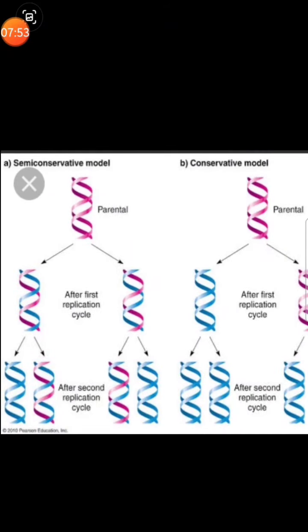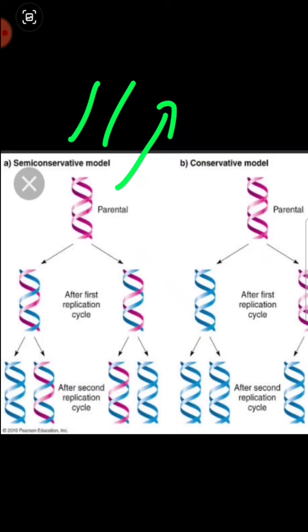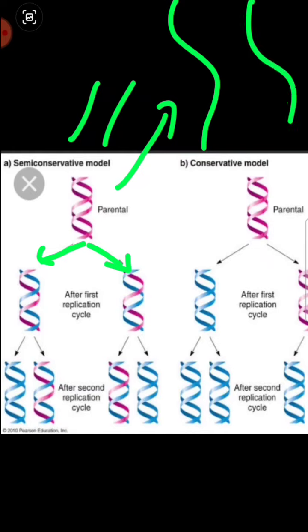You can see here, this is the parental strand. It is the pink strands, the two strands of the DNA. The parent will undergo unwinding. Unwinding means the two strands will separate, and the new strand will synthesize. The blue color is the new strand being synthesized, and these will become parents when replication happens again. So one will have the newly synthesized strand and the inherited strand.